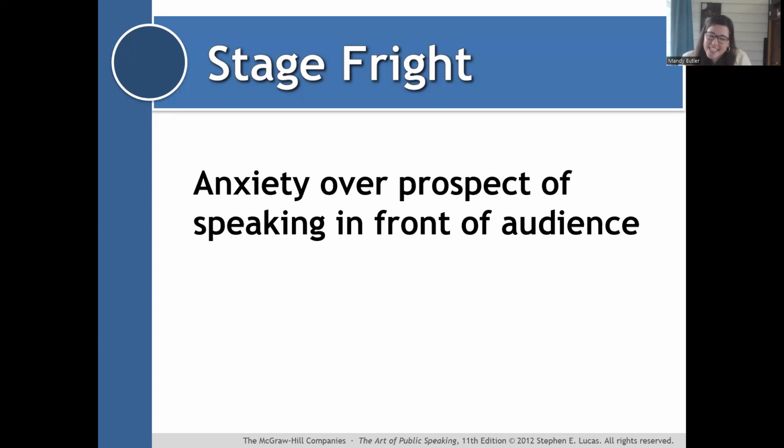Not necessarily fake it till you make it, but don't reinforce it as fear. Recognize it, hold it, understand it, feel it, check it, go, yeah, I feel really nervous. But that's okay because I'm prepared. I know what I'm doing. If you are prone to stage fright and you haven't prepared, you're really choosing to set yourself up for way more nervousness than you need to have.